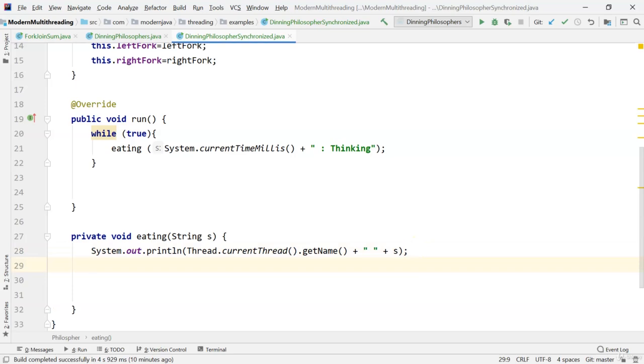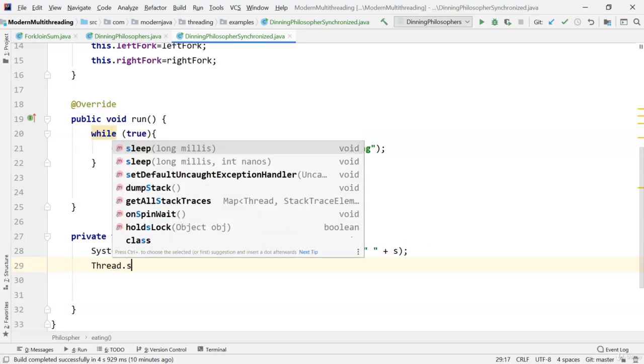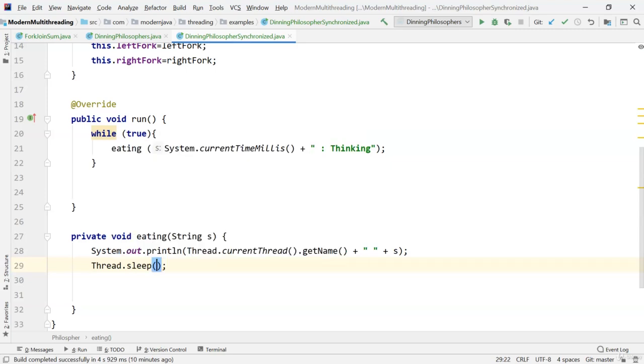Now let's have this thread sleep with Thread.sleep, and we'll be sleeping this thread for a random number, because it may take different times for different philosophers to eat. So that's why we'll be implementing this using a random number.